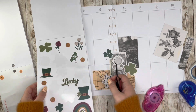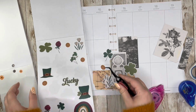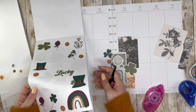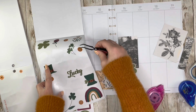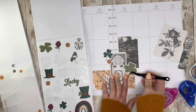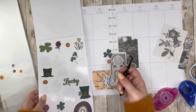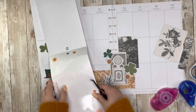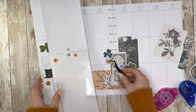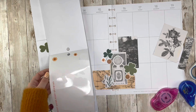So I'm adding in my St. Patrick's Day elements. I don't think we have St. Patrick's Day plans. Growing up, my family has Irish heritage, so my grandmother normally makes corned beef and cabbage, which she makes throughout the year, but it's even better when it's on St. Patrick's Day. So maybe if I'm lucky, I can get her to make me some extra and put it in a Tupperware, and then I'll drive down and visit her and I'll have some food for the week. I'm not sure.